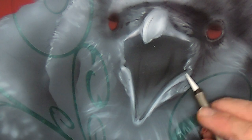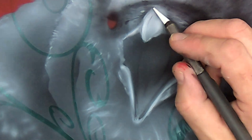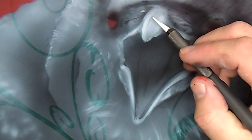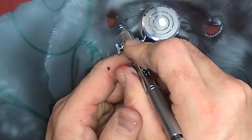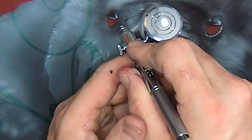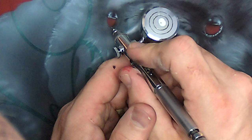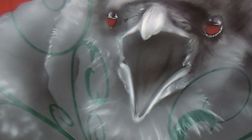Should be Heckle and Jekyll. Yeah, there were two crows from a cartoon a long time ago. Heckle makes sense for the name for a crow, actually. I don't think I'll do a crow again for a little bit. If I was to do another crow, I'd probably do the one from Secret of NIMH. Sebastian? Was Sebastian the name of the crow? Let me look up. Oh, that would have been a cool question.